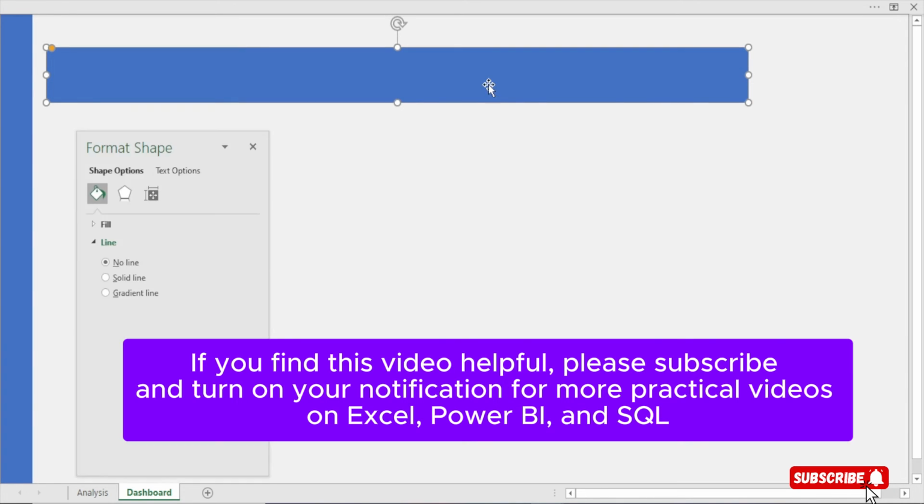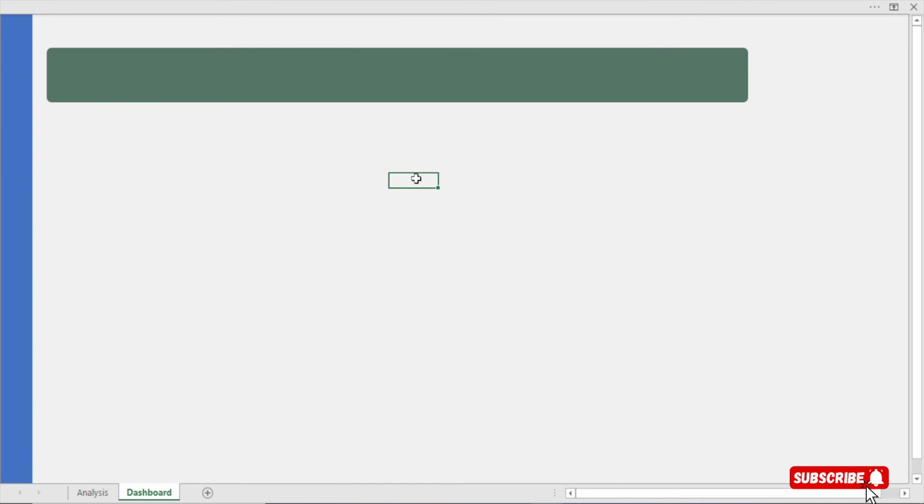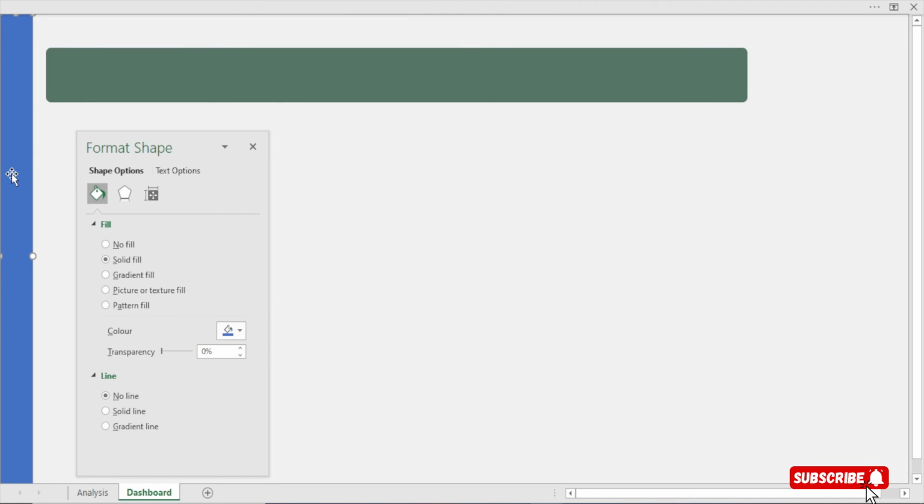All right, now Control 1 to check the color, right? So go to Fill, select the color, and then choose More Colors. We are going to use a custom color. So the code that we are going to use is 567568. If you are using the RGB, the red is 86, green 117, and blue 104. So when you click OK, see that this is the color that you have gotten here, right? Perfect. Now let's select this, Control 1.